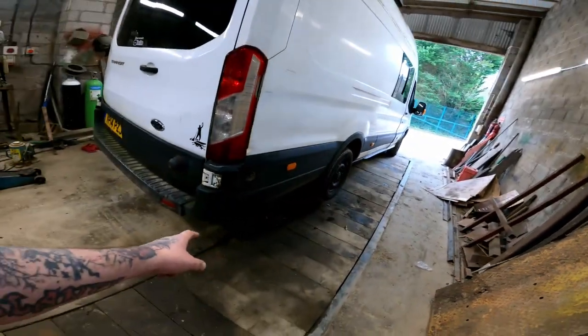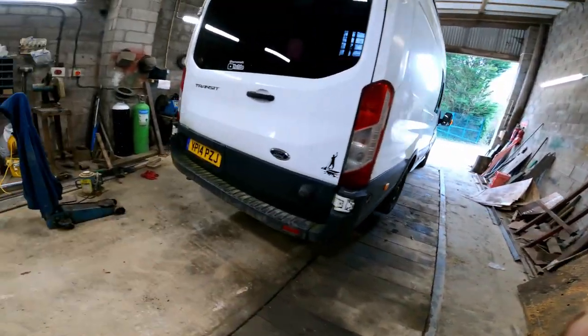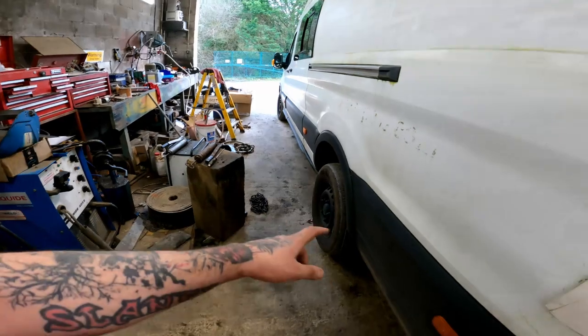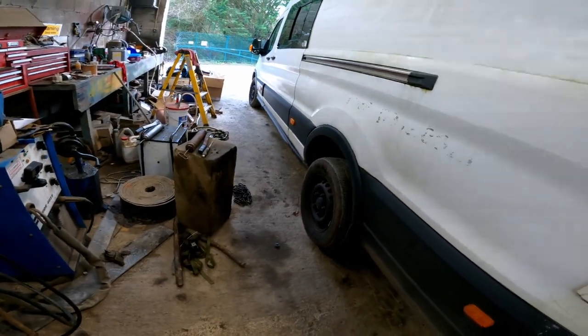Right, step one, get it up on the axle stand. Now this is the pit there. So when I tried to jack it up a minute ago, the diff was right under there, so I have to move the van at an angle here. Right, yeah, so I've given myself bugger all room here. I'm gonna make a bit of space there, whip the wheel off, see what we can figure out.